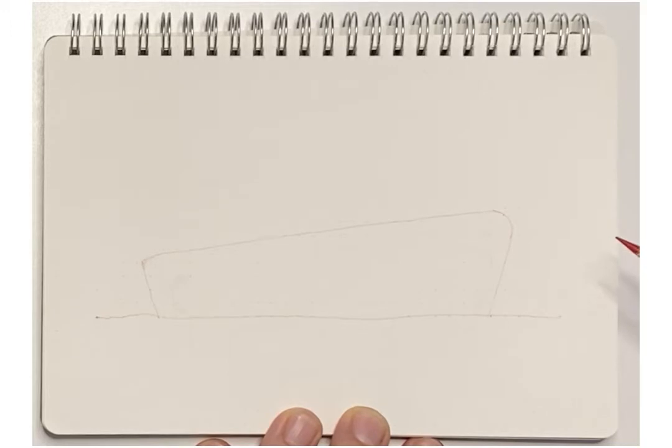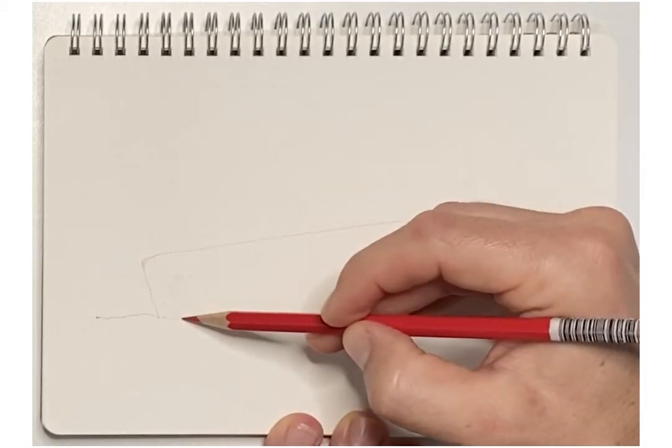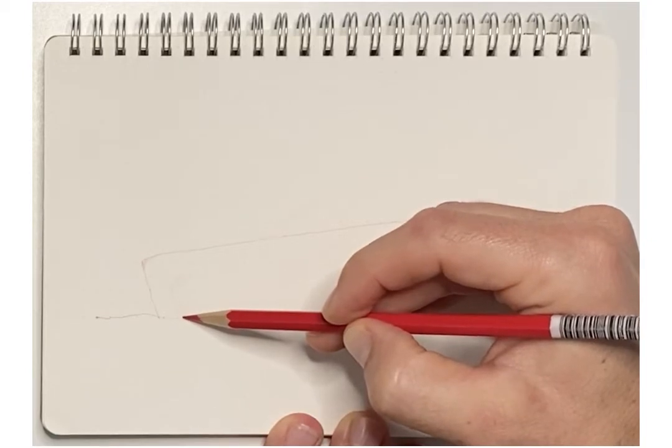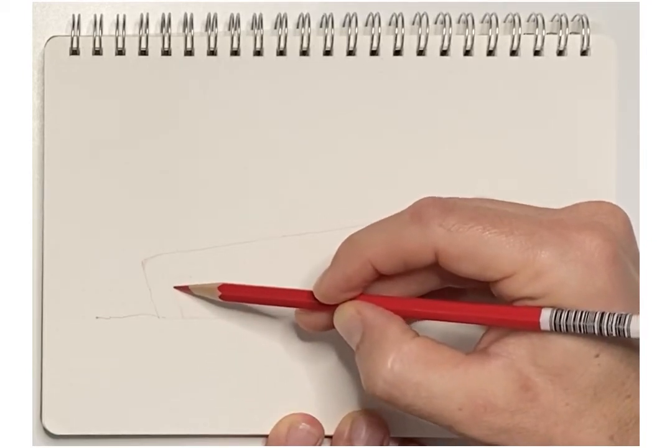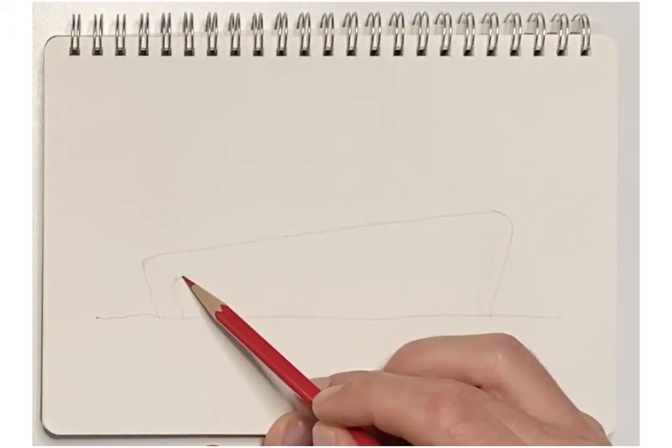Now we will prepare a line on the inside of that line which will be the red volume that's inside of the bird's nest. The red volume is about half of the height of the bird's nest. So we'll start here with a sloped line and when we get about halfway up the edge we'll start to curve that line around.